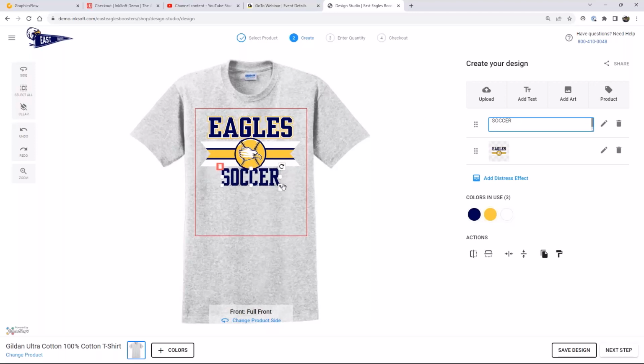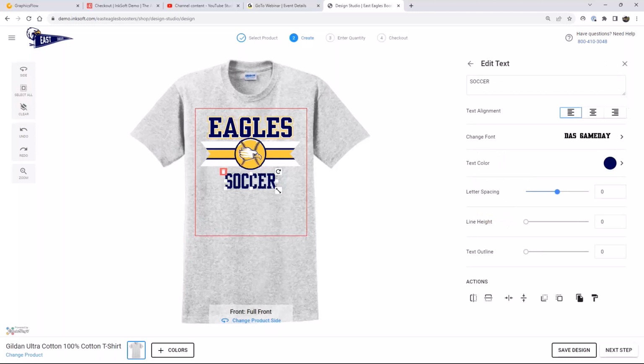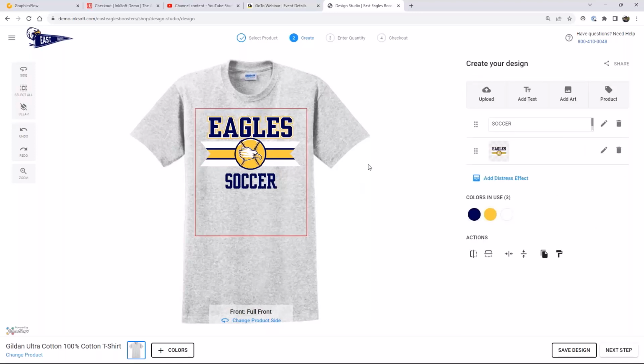Now, the way I set this up, they can't change anything else in the design. They can change the colors, but this whole thing right here is a solid piece of vector art that's locked. They can't change it. But this text in here, I set up so that it is the one thing within the design that they can change. And they can change the font, they can change the colors, they can go crazy. And you'll notice this font is the game day font, and that's important to remember. So put that one in the locker because we're going to come back to that.